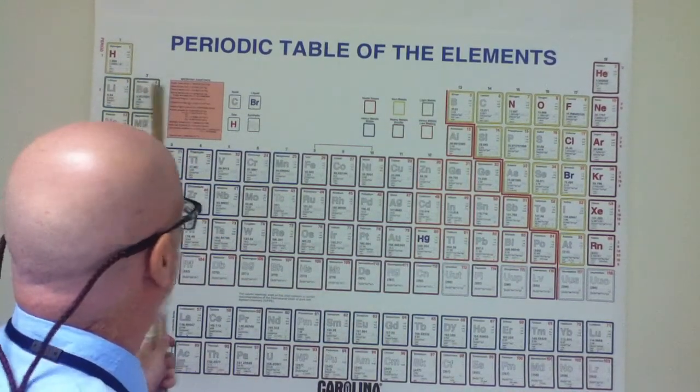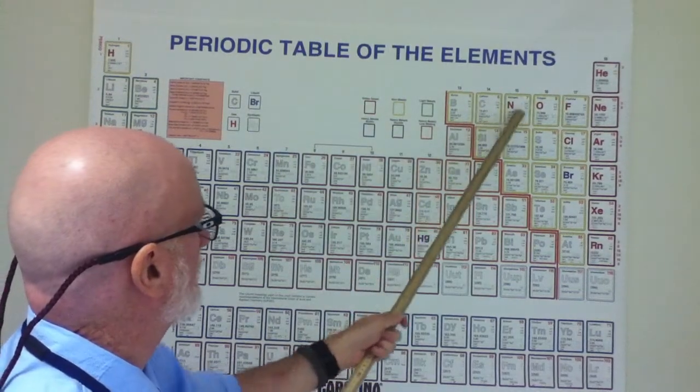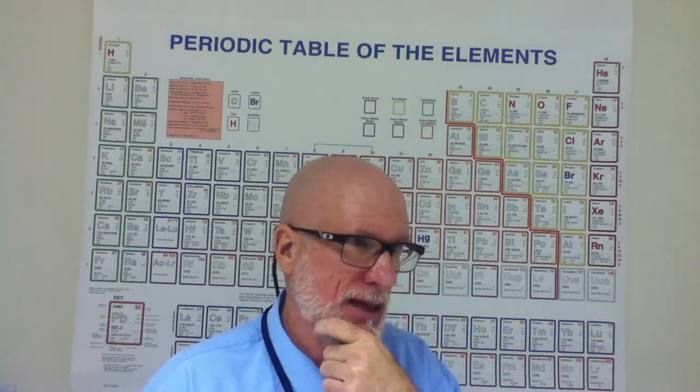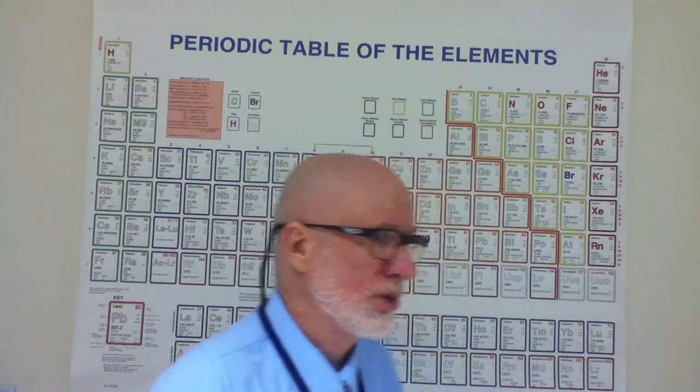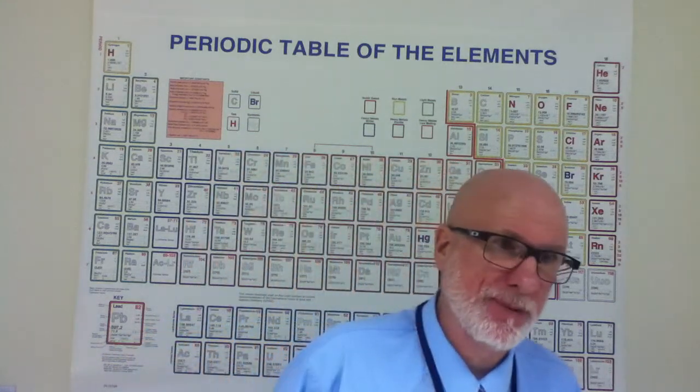3, 4, 5, 6, 7, 8, 9, 10, etc. So it's based on the number of protons, as opposed to the number of protons and neutrons. Actually, that doesn't work so well because of the number of neutrons and isotopic abundances, right? All right. What else about the modern periodic table?